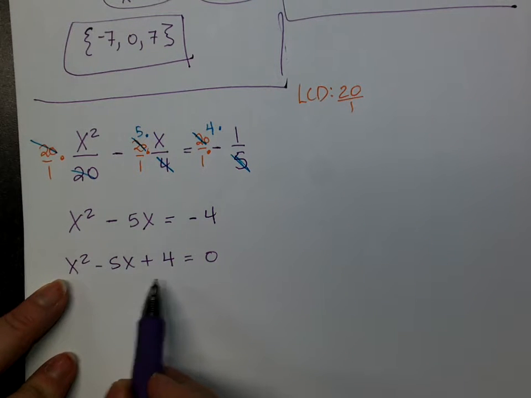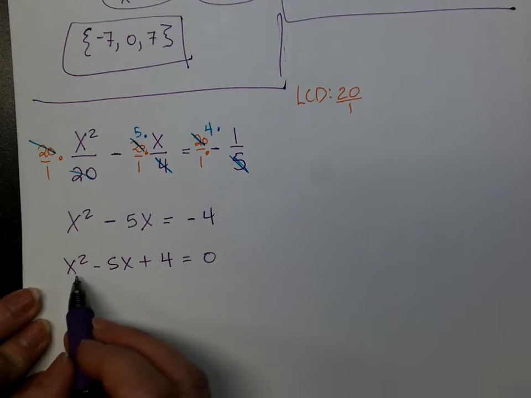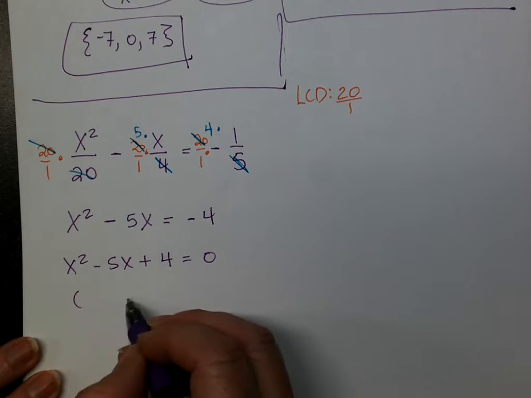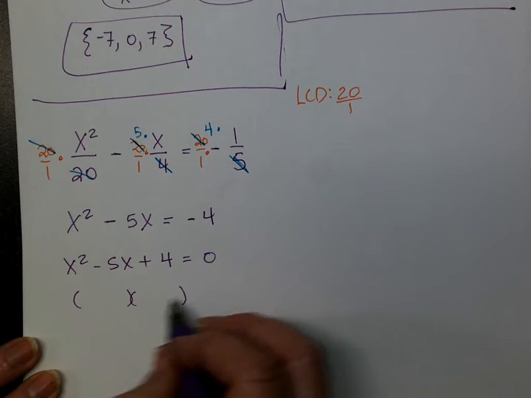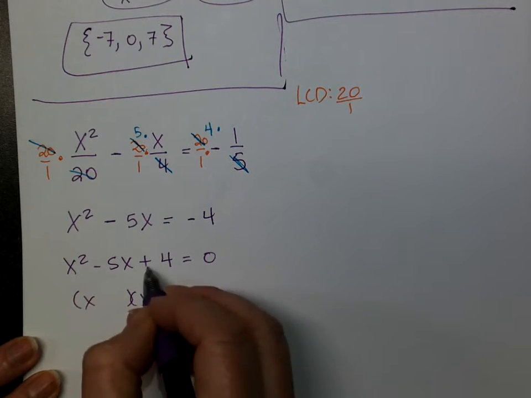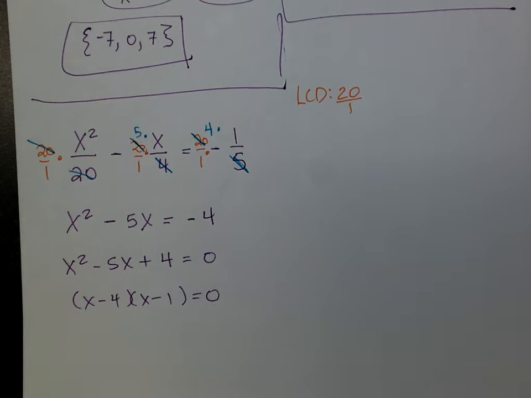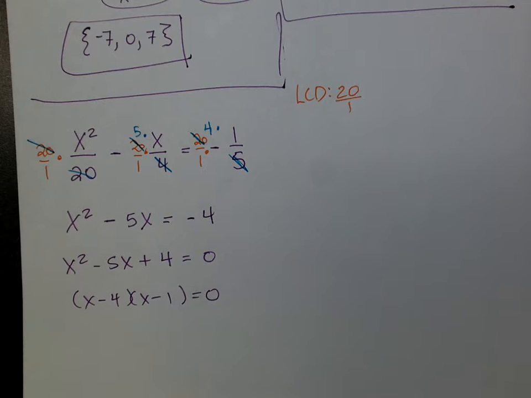You go through your: where do I start? GCF? Not 1. Okay. I've got an a equal 1 trinomial. I identify what I have. I know I use my ACB. A equals 1, ACB, and you're done. My sign pattern will be double negatives, so that'll be 4 and 1. Okay. And of course, you use your ACB, X, whatever you need to get there. Okay. That was the quick mental version.